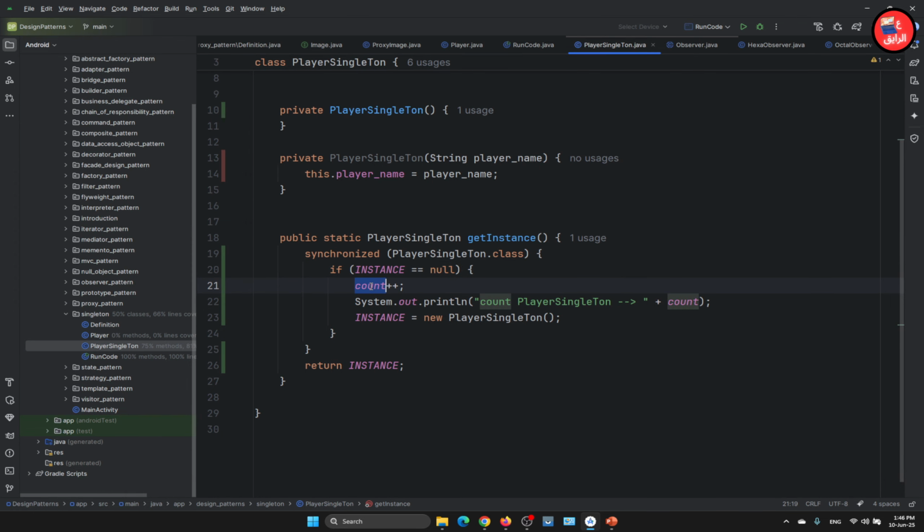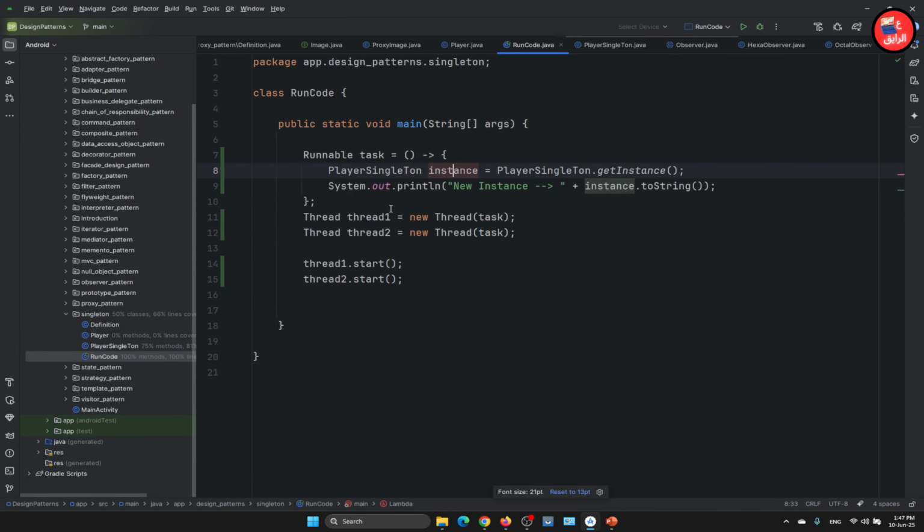I increase the counter with plus plus, print the count, and set instance equal to new PlayerSingleton. Else, if instance is not equal to null, which means it already has an instance, in this case return the instance that already exists.